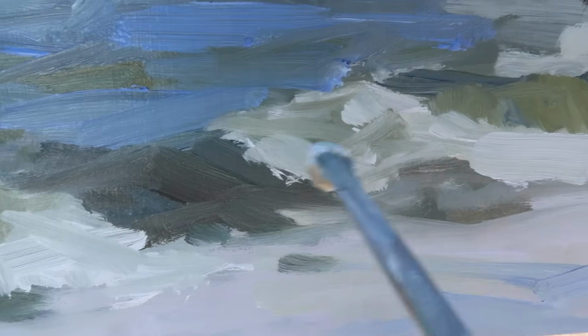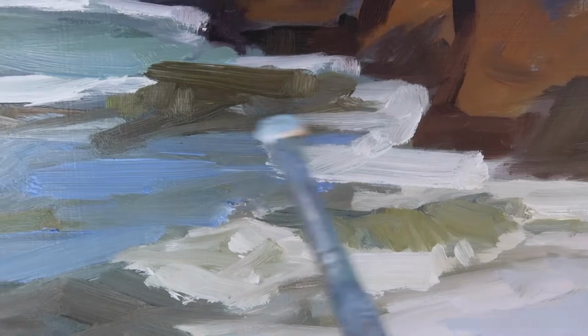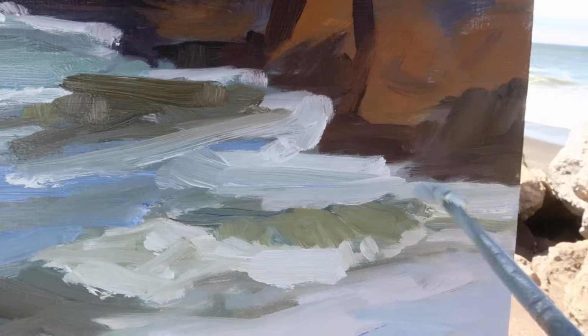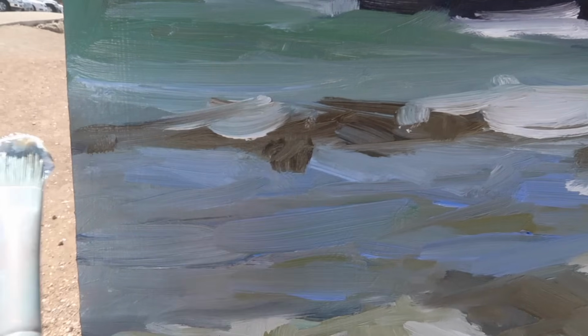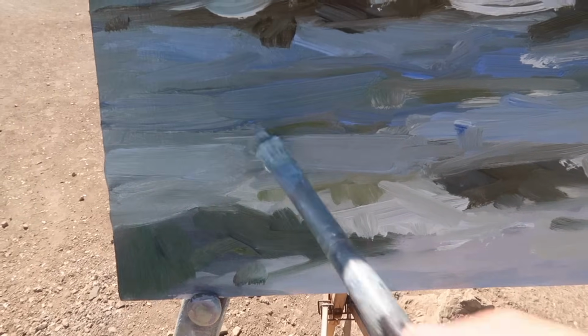Trying to keep it spontaneous. There's a lot of white water in this area, so I want to add some of that. This seems a bit too tame here, so let me add some energy to this wave. Adding some light blue above this wave in the front.